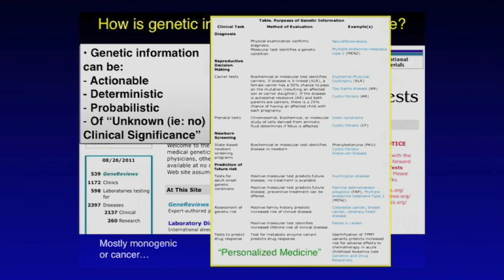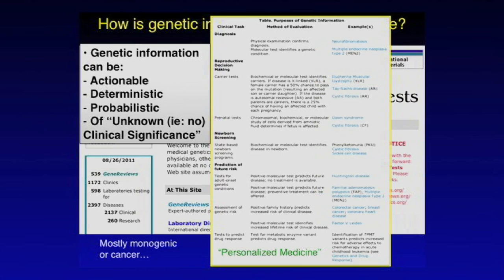Carrier testing is another use of genetics that is applied fairly widely if the family history indicates it. They list things like muscular dystrophy, Tay-Sachs, cystic fibrosis. That's a kind of pre-pregnancy decision that you can make based on a carrier test. Even 23andMe offers carrier tests for a battery of different diseases. And there are also prenatal tests that can be done after pregnancy, and they list things like Down syndrome.